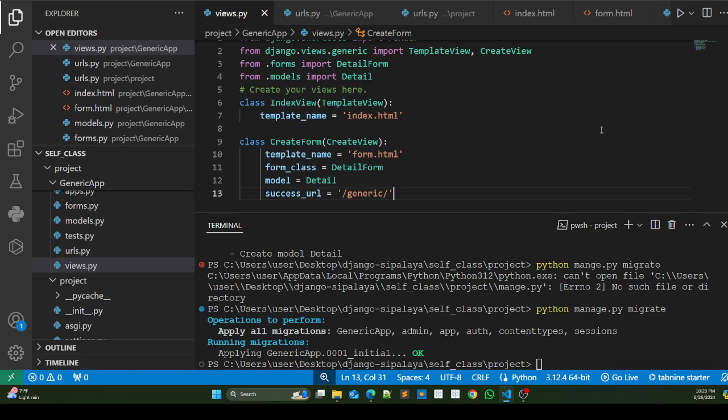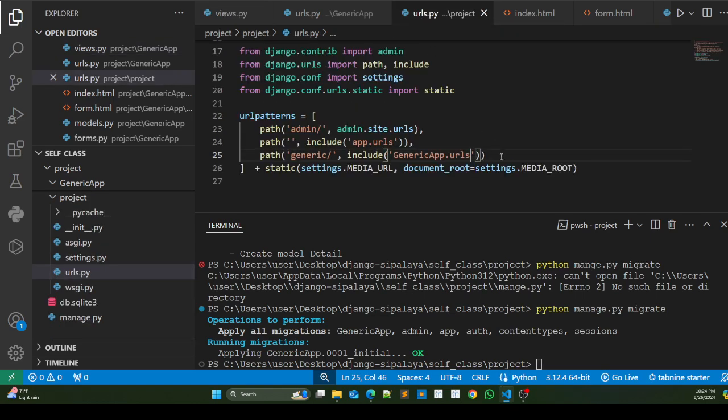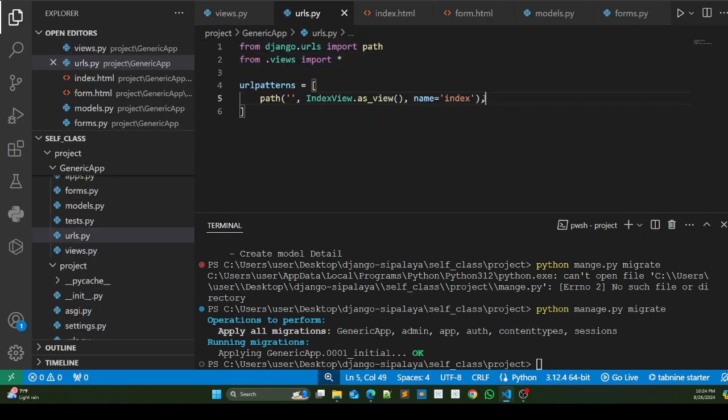After that, let me show you first whether this is working or not. For that I need to go to urls.py. This is at project level, so let me go to the generic level listing.